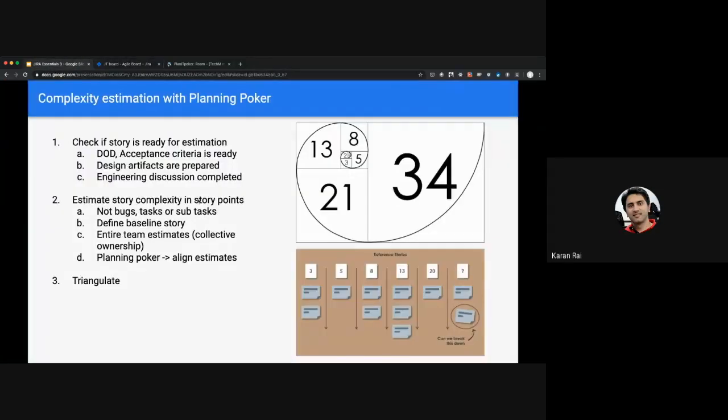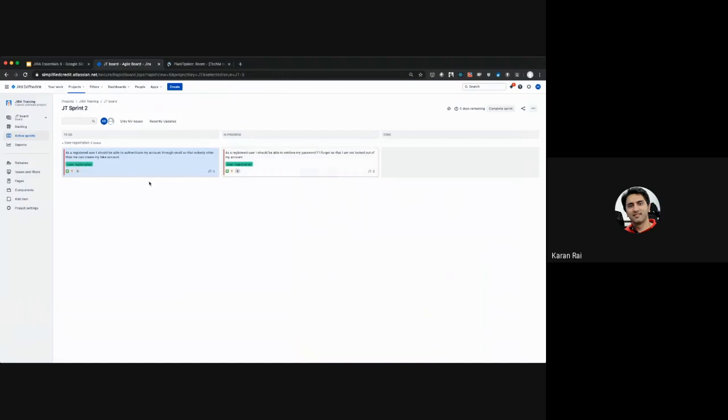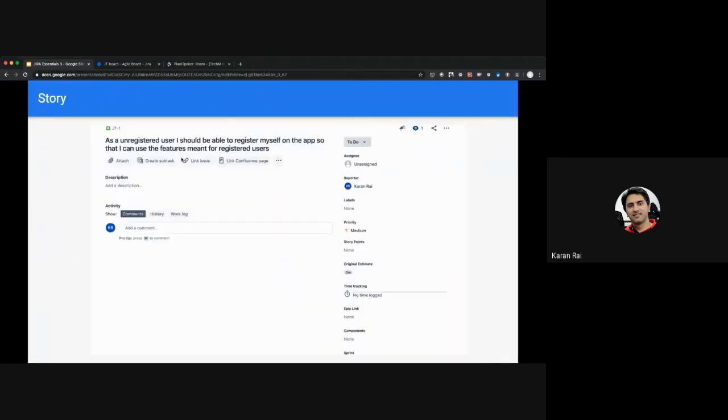Okay, so once we've got our estimates and we have our boards set up and we have these story points as we're working through our sprints, now we need to report to our business stakeholders, and we need to be able to plan our work using these. I mean, as we are progressing through work and as we are continuing to estimate stories, sorry.